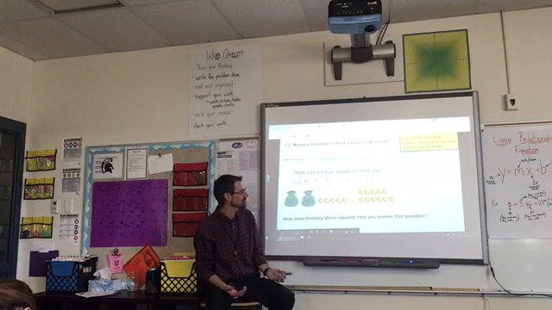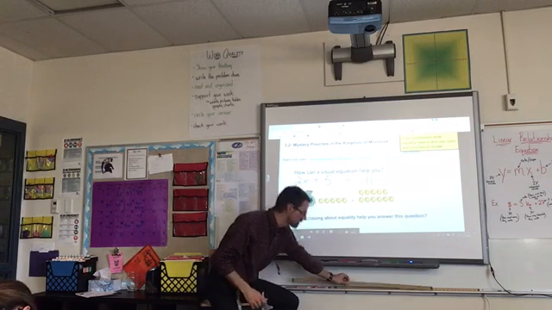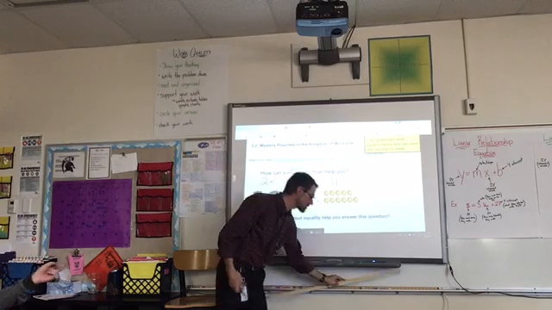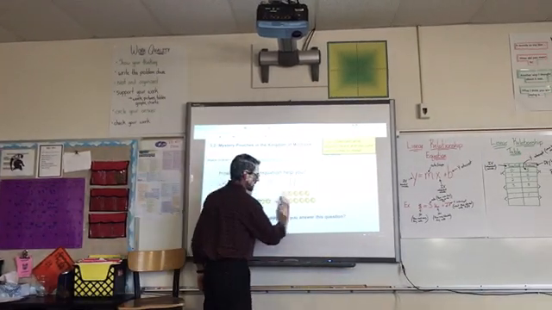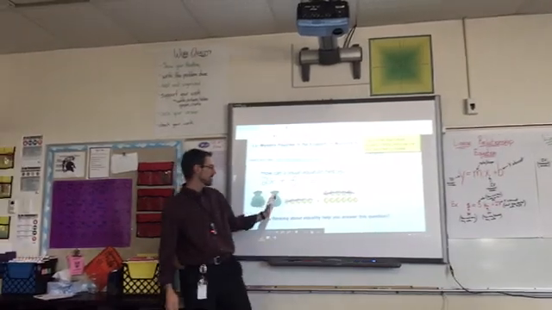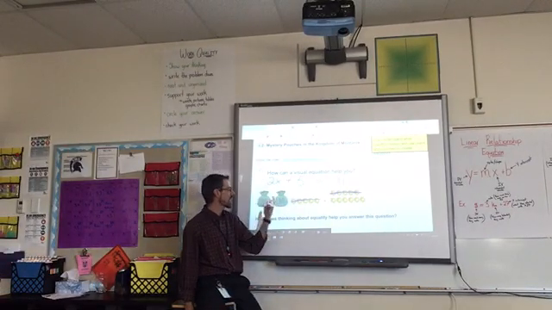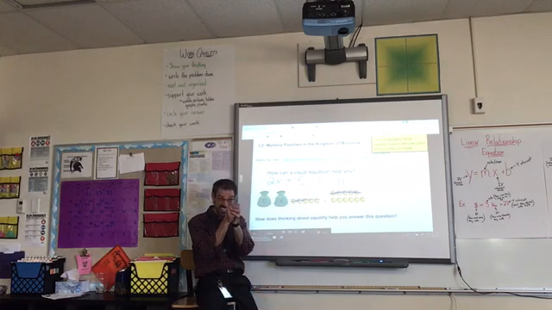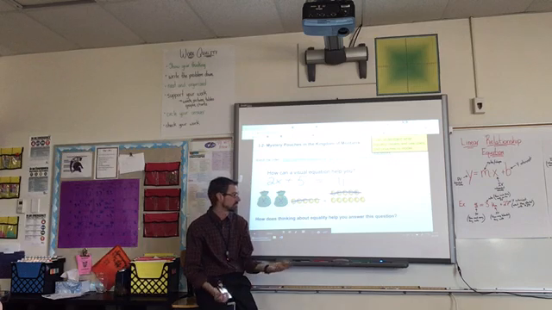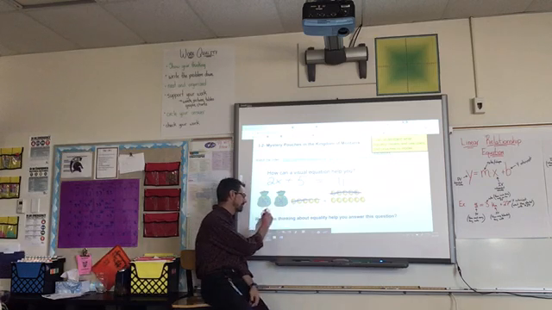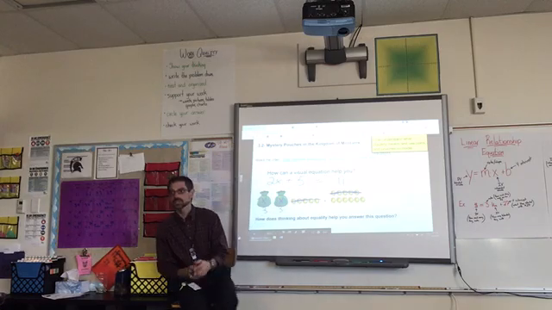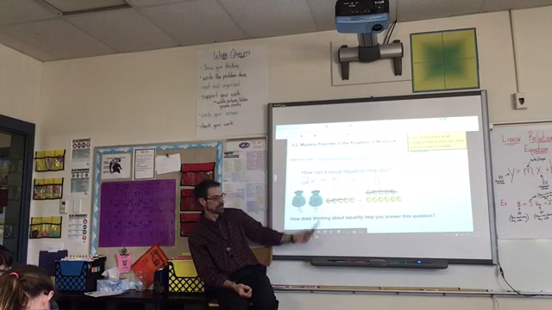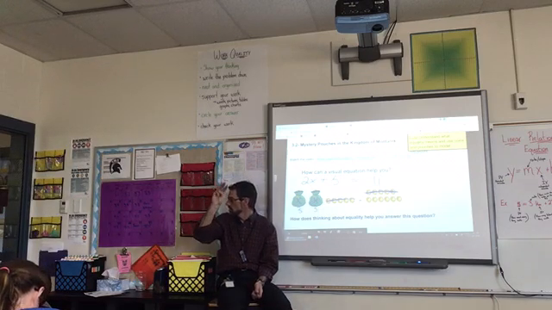So my visual equation looks like this, but I know something about equality. What did we say about equality? Whatever I do to this side, so I'm going to try to make this easy. So I'm going to get rid of 5 on both sides. I'm going to get rid of those 5 and those 5. So now I have 2 coin pouches and how many coins? And because each pouch has the same amount, there's 3 in there, 3 in there. So that means that my answer would be x is 3. Each pouch has 3 coins.